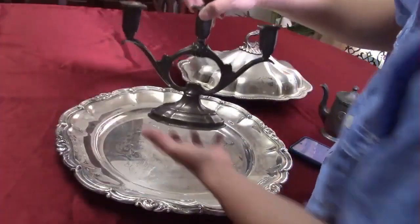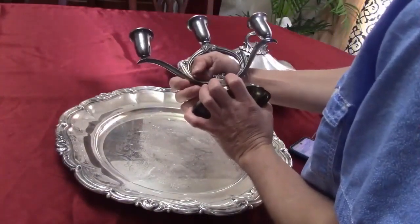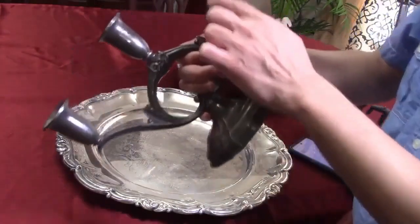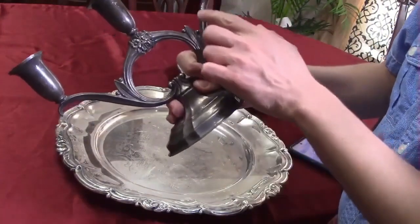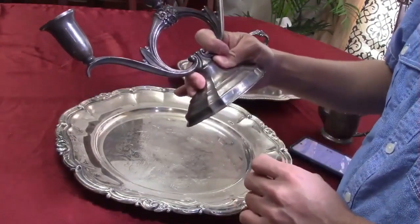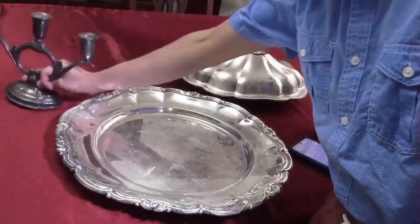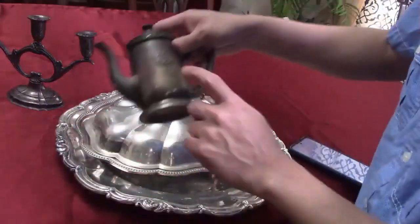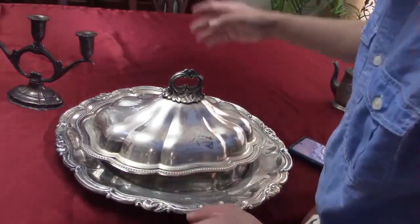So here we have an Eternally Yours candle holder, candlestick thing. Unfortunately, it came damaged in shipping, because this right here is very chipped. The silver is completely bitten in here. That would have happened due to very poor shipping practices. And actually, these three pieces came in the same box. I believe maybe this one too? I can't remember if this one came in the same box, but I'll talk about this one in a bit.